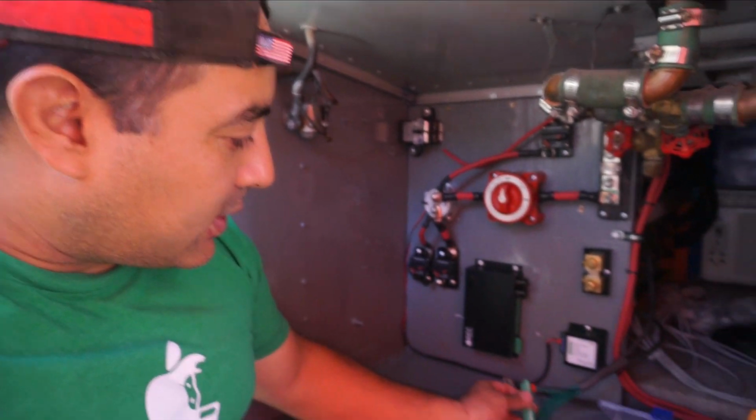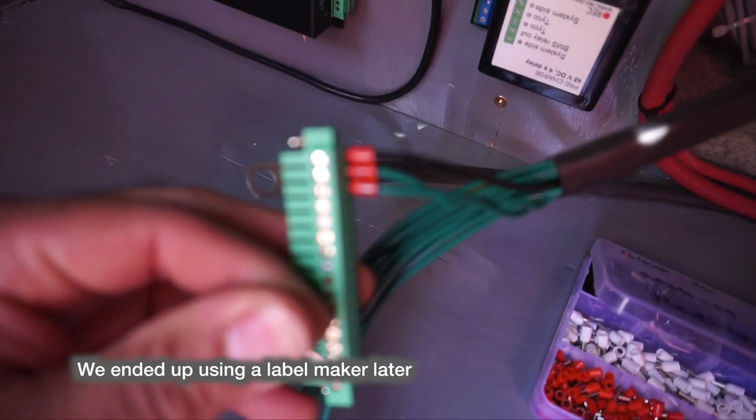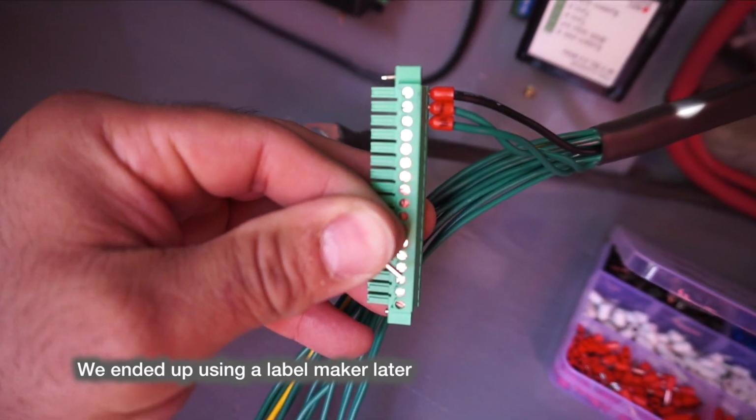So, this is what we're doing now. We're trying to label them here. Michelle's written them just in case they come off or pop off or anything.